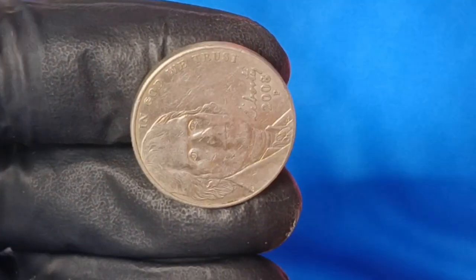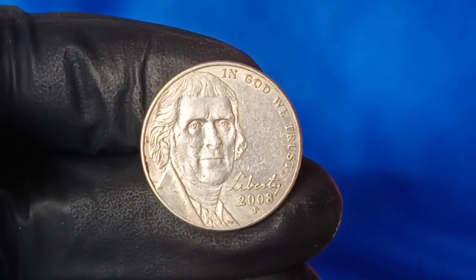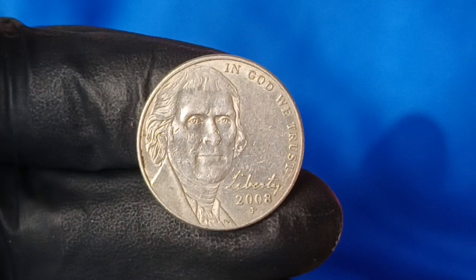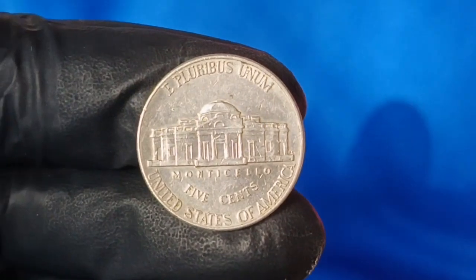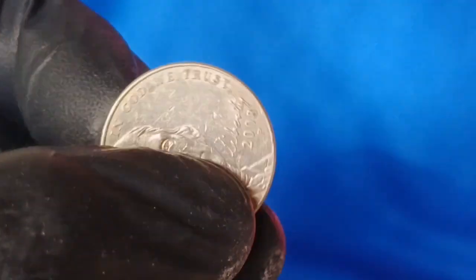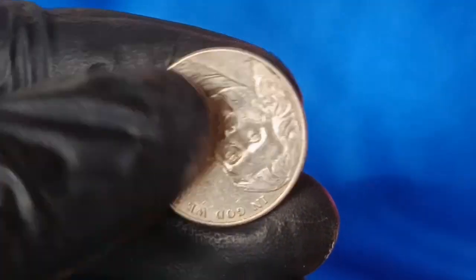Now what makes the 2008 P Jefferson nickel so rare and valuable is not just its standard design but a rare combination of mint errors, striking anomalies, and unintentional masterpieces that were never meant to leave the mint, beginning with the notorious double-die obverse where Jefferson's profile and the inscriptions like "In God We Trust" and "Liberty" appear slightly doubled due to a misalignment during the hubbing process, and only a handful of these error coins are known to exist in pristine condition, making them a holy grail for collectors.